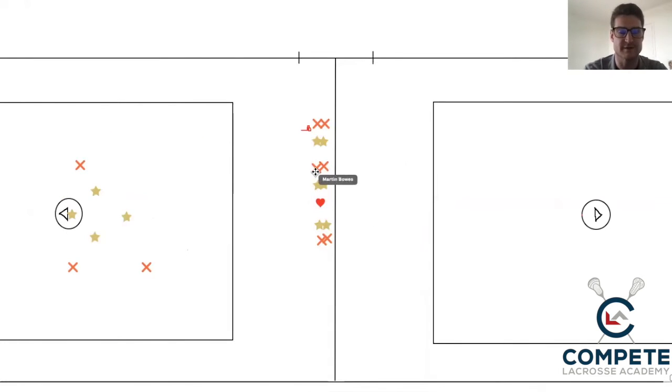So to set this up as a fast break first, we would want a defensive player. That could be an LSM or one of our midfielders that's in a defensive color at this time. They would get the fast break. So it technically would be the same color as our defensive players, but in this fast break scenario, it'll be easy to dictate that player is actually offense for that one rep.